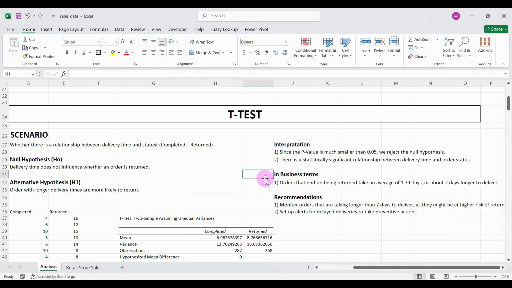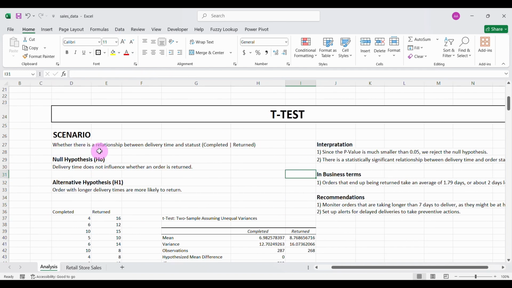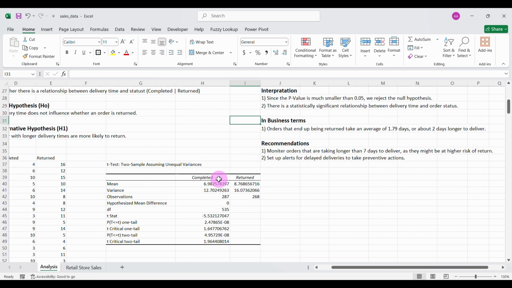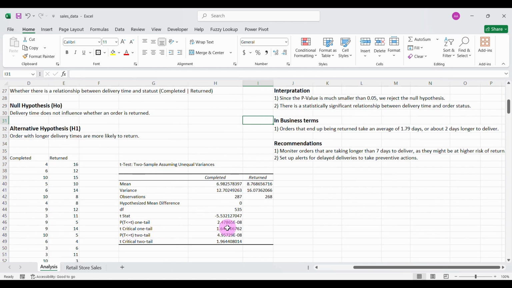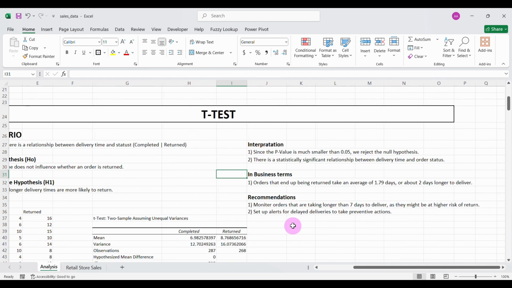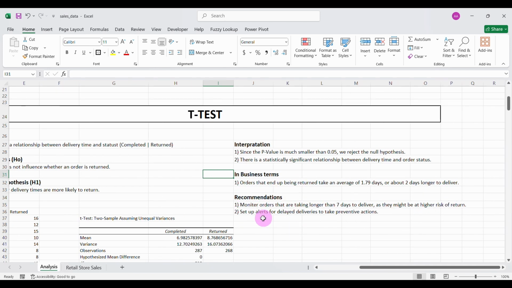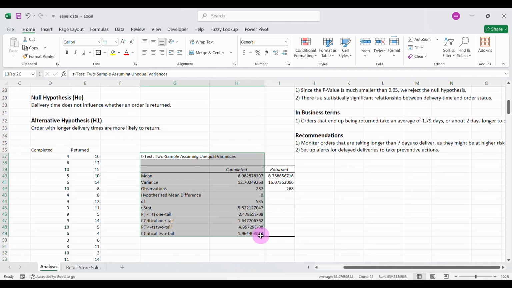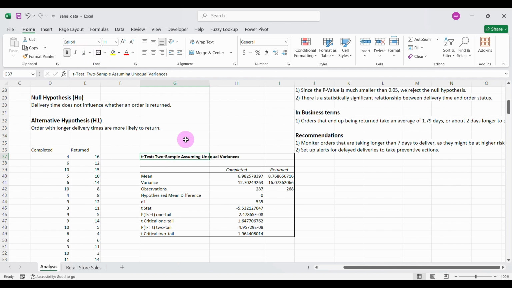Okay, so this is our job as data professional. So we have a scenario where clients have different opinions, and instead of taking decisions based on what they observe or their intuition, they prefer you as data professional to tell them what the data is saying. And now the data is saying that we should actually be careful for the deliveries that take longer than 7 days because they are likely to return. Okay, so we have done our job.